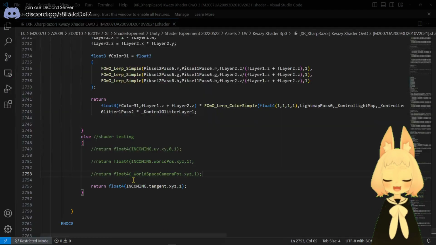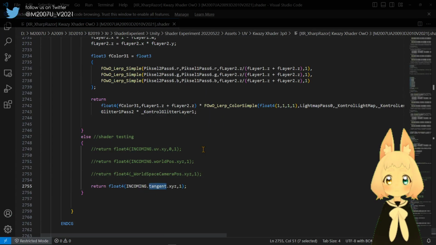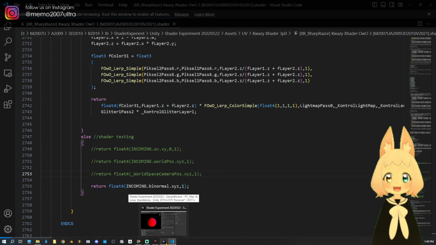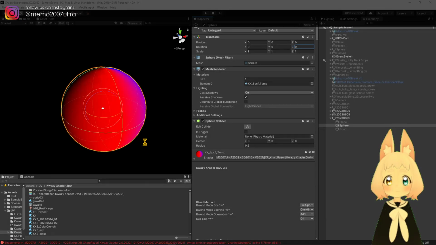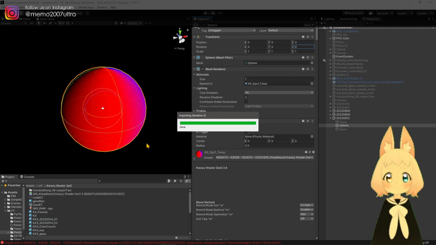But what about bi-tangent or bi-normal? So, bi-normal, save. Let's get back to Unity. Everything should be pointing upwards, so it should be green.